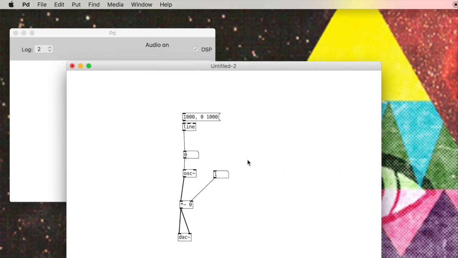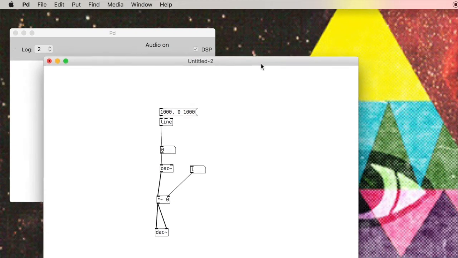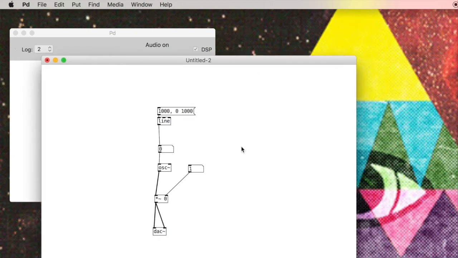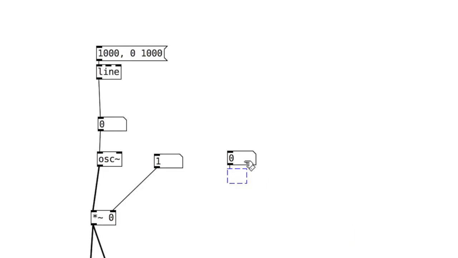Now, in Pure Data, we need to manipulate numbers a lot, so we have to have ways of doing basic math. Let's say we have a number object. We can connect it to a math object and then to another number object. Now this is an addition object. With the plus sign, you can put whatever number you want here.